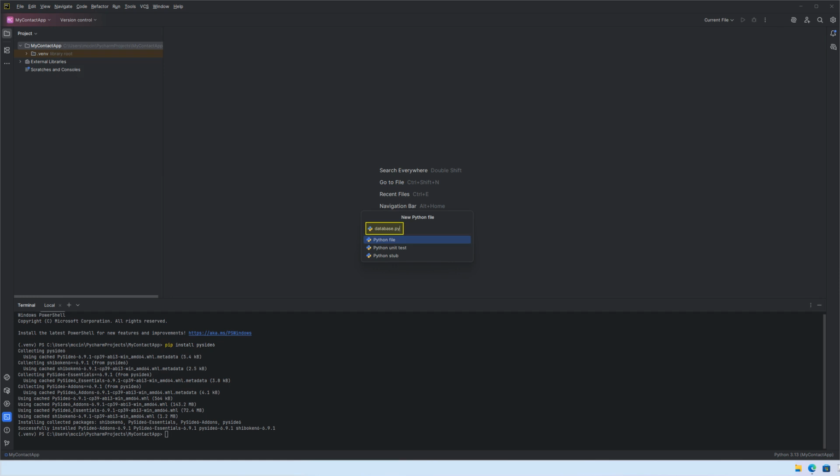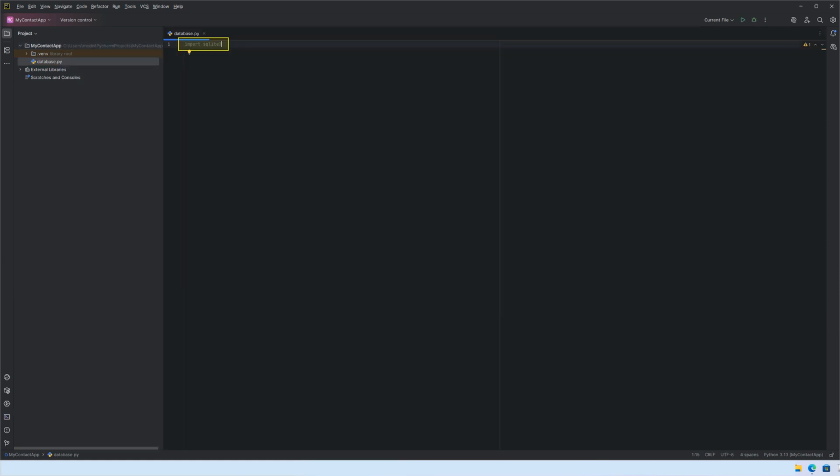Instructions: type database and then press Enter. The initial lines of code include importing functions from libraries or classes that assist in accessing a SQLite database. Type import sqlite3. The second line of code defines a variable to store the name of the database containing the contact records. Make sure to type dbName equals contacts.db.